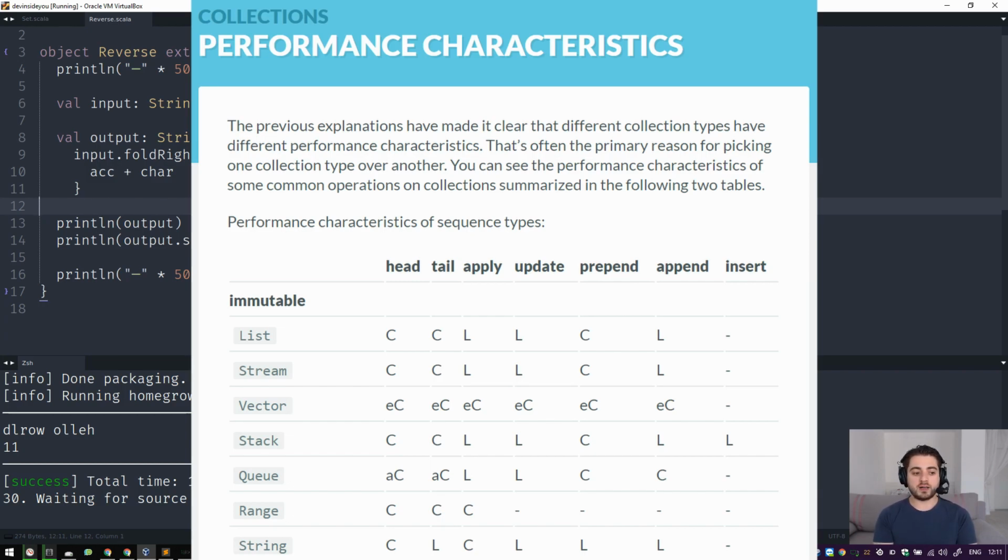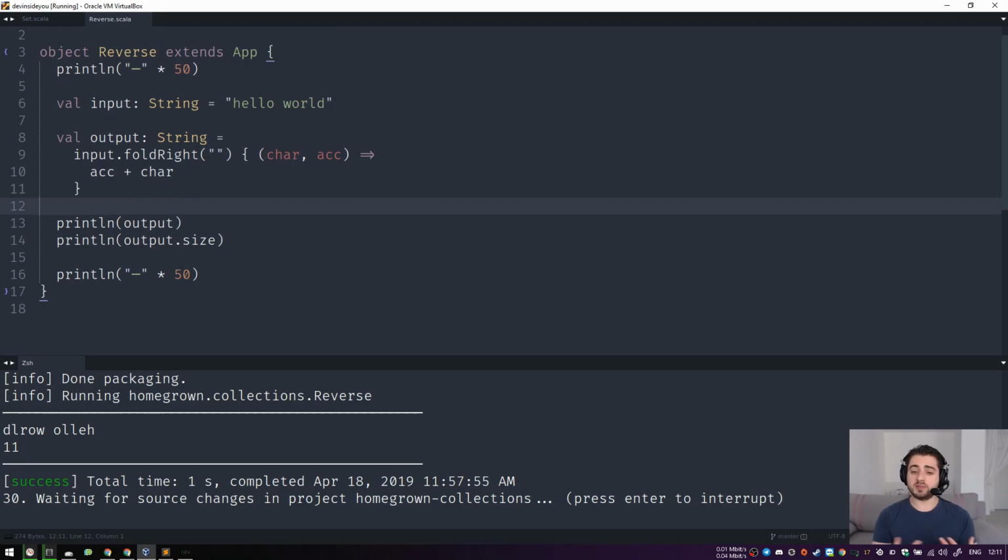Now, there have been issues in the implementation of vectors prior to version 2.13, which is going to come out very soon, with an entirely new implementation of the collections library, and I'm sure that the issues with the vectors are solved. The issues were related to concurrency, by the way. All right, so that's pretty much all I have for you today.